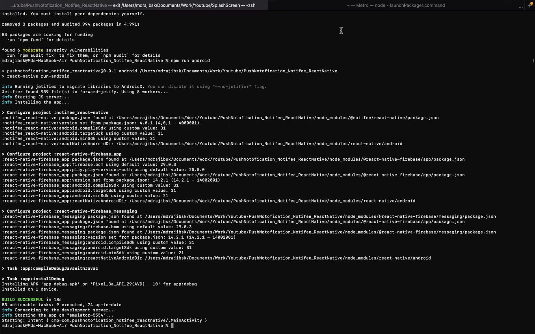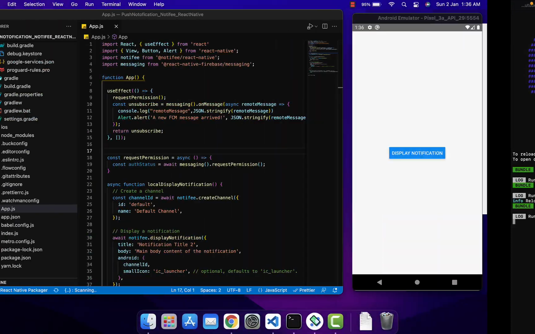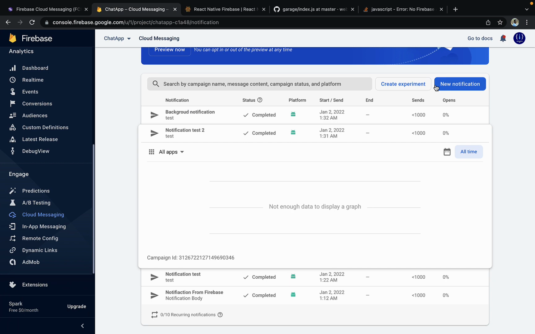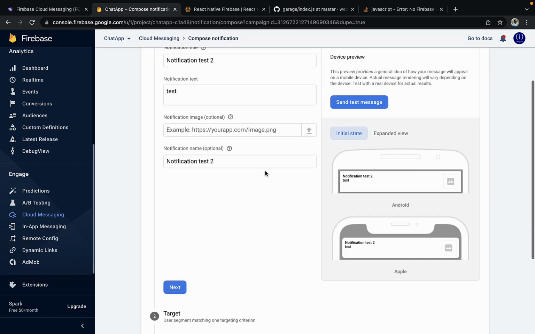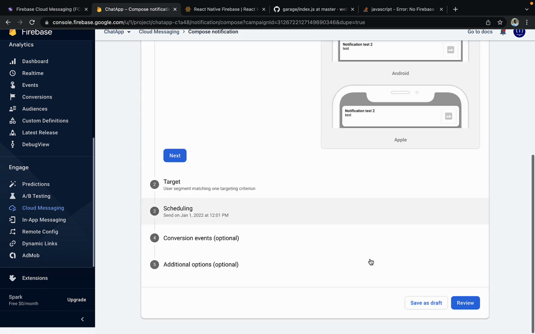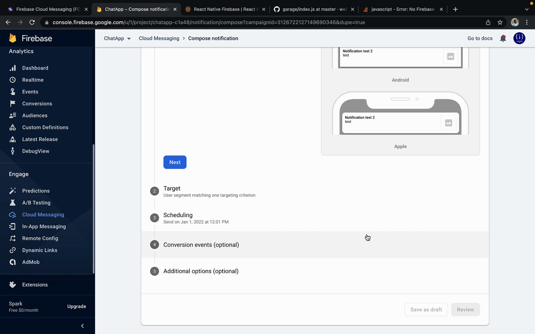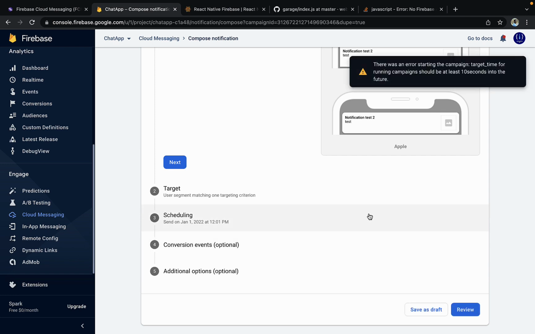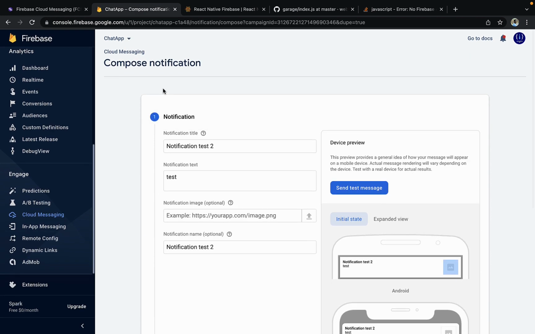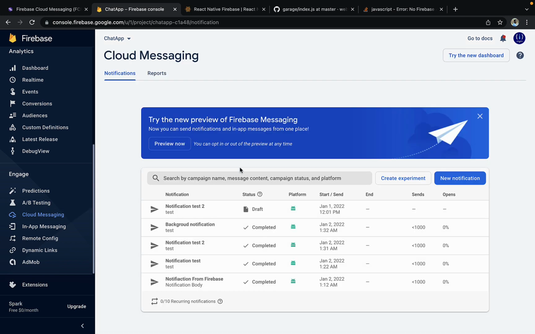Now if we reload our application and send a notification, let's see what happened. I don't know, maybe somehow there is a problem while trying to duplicate the notification. So for now I'm not going to duplicate that.